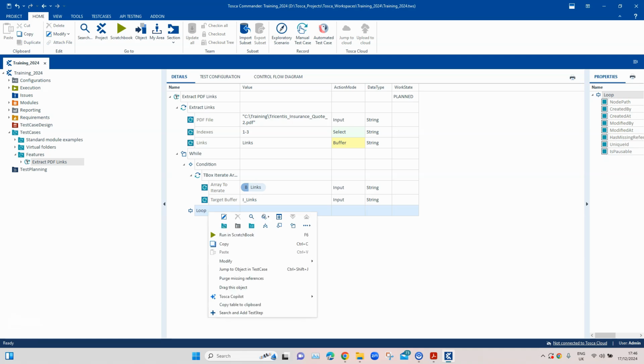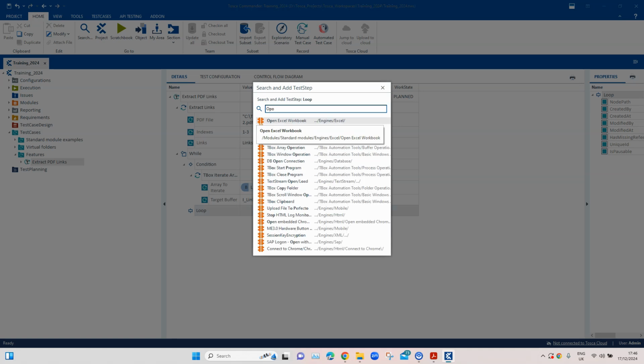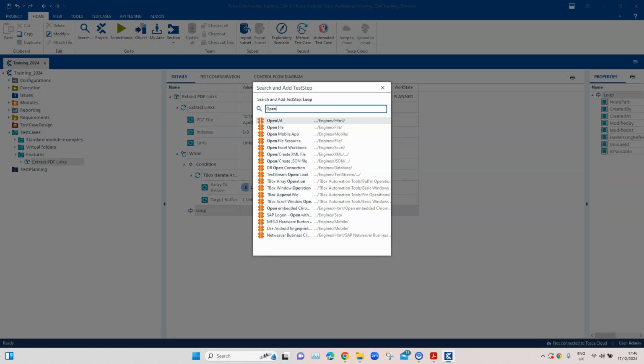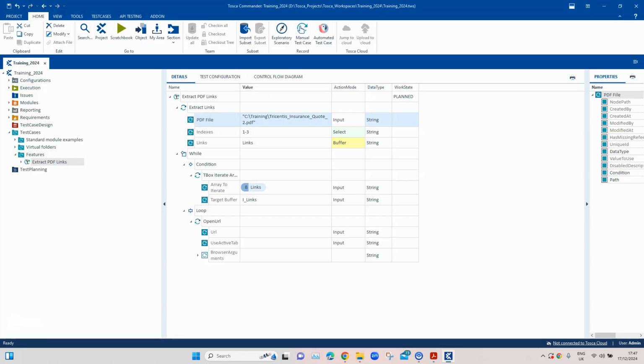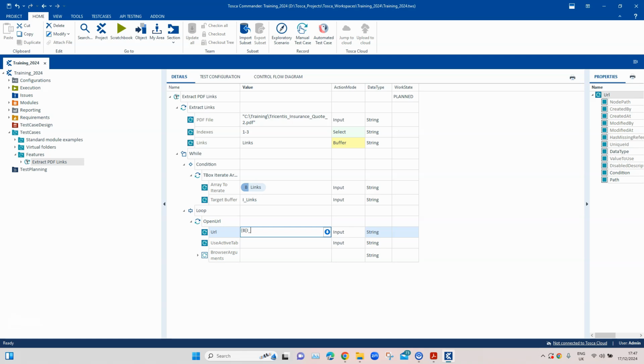Then inside the loop, we will use the open URL module, and in this we will use a buffer, so we'll say i underscore links. So that's our buffer, which will basically loop until it reaches that condition.